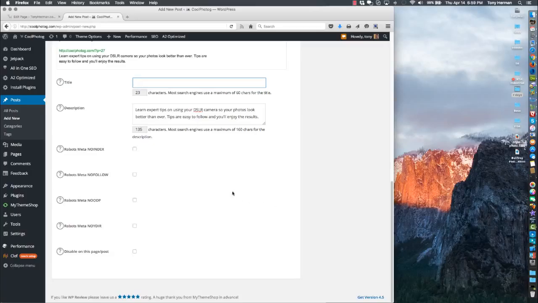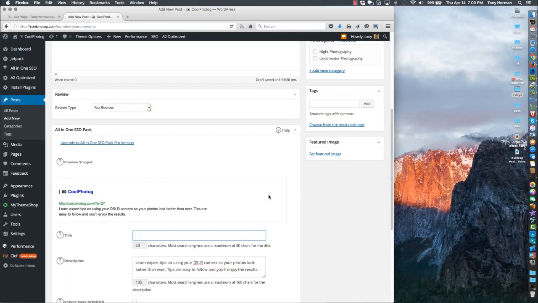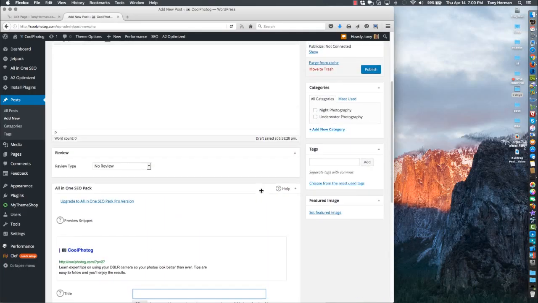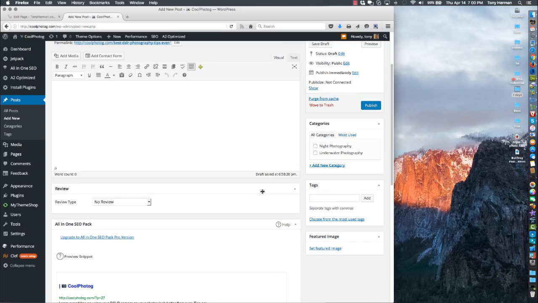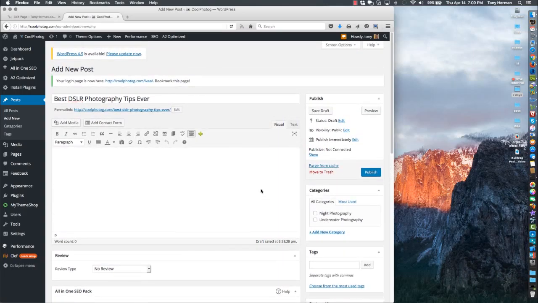And that's really the point of this all-in-one SEO plugin. And of course, the Yoast SEO plugin is also a good one too, okay? If you do a lot of websites, you're going to want to vary the plugins you use because Google looks at that. And you want to make sure you don't always use the same plugins on every site. So you might switch it up once in a while. But for this one, I think it's a good one to use. It'll work fine. And that's basically how it works.